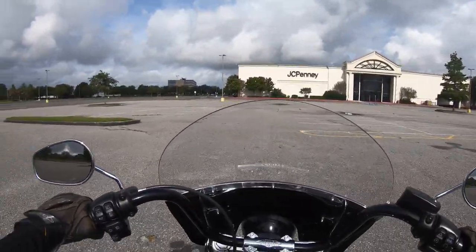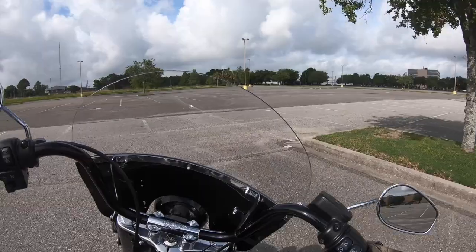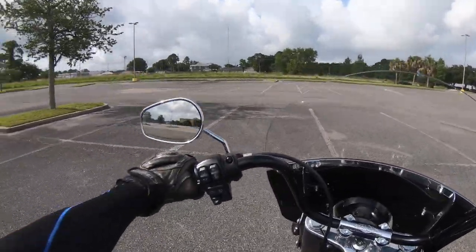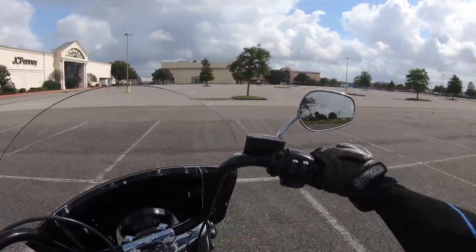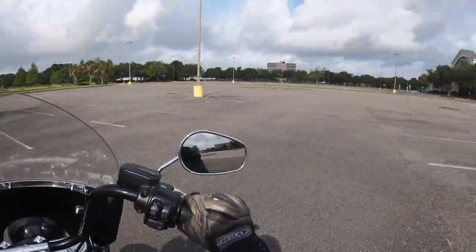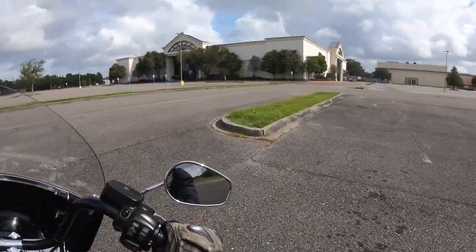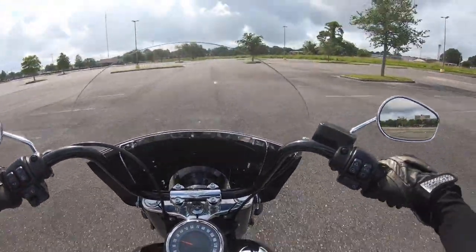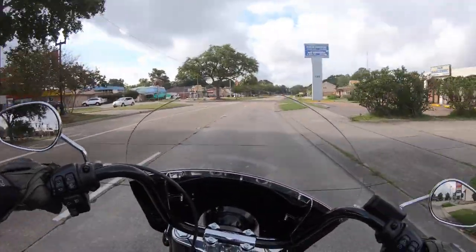Let's see how this is doing — u-turns, check to see how nimble it is. Yeah, pretty nice. You can get an 18 to 20 foot u-turn pretty easy on this right out of the box. Brakes feel good, comfortable seat, and this is just a very classic bike in the Harley lineup.